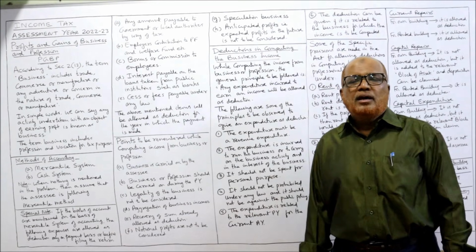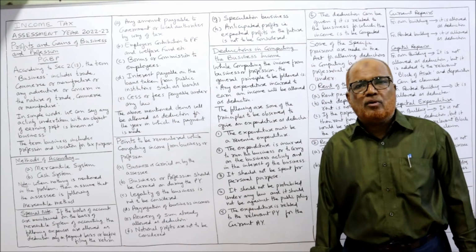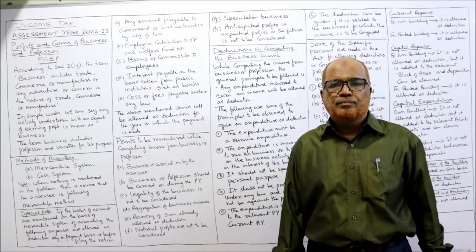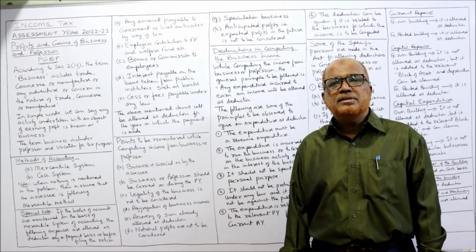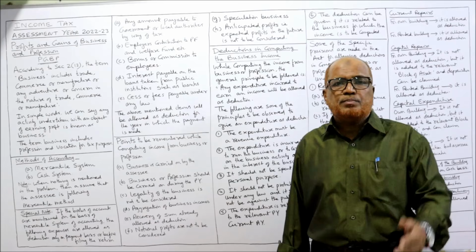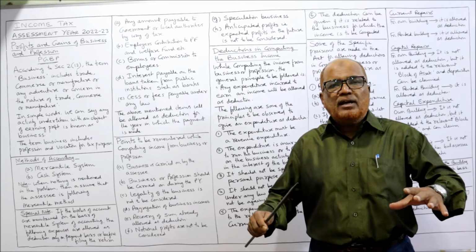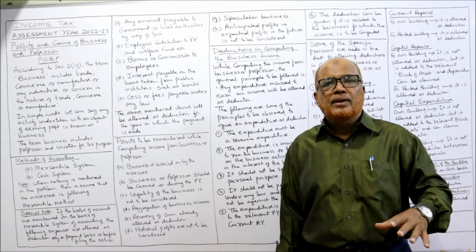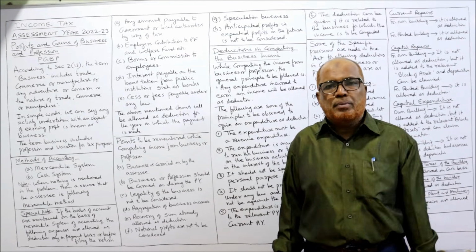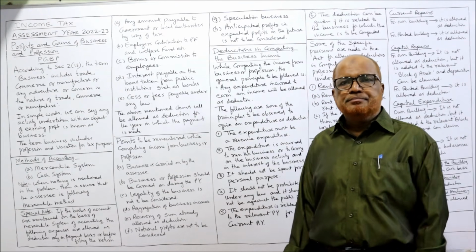Next, notional profit are not to be considered. Imaginary profit. Income tax will be charged only on real profit, not on imaginary profit. Example, the head office may send the goods to the branch office at a notional profit. That means at invoice price. The goods are sent by head office to branch office at an invoice price, including the profit. But that profit is a notional profit. The profit will get only by selling the goods to the customer. Here we have not sold the goods. We have simply transferred the goods from head office to branch office. Notional profit, not taxable.